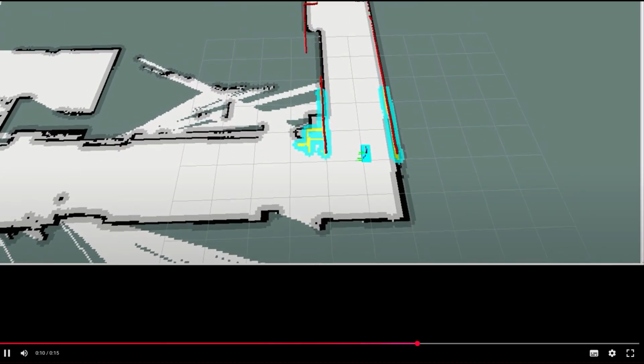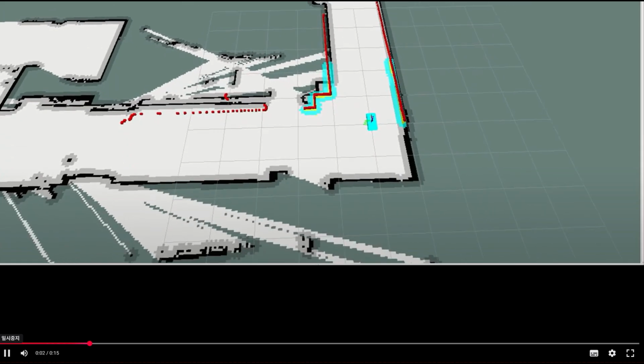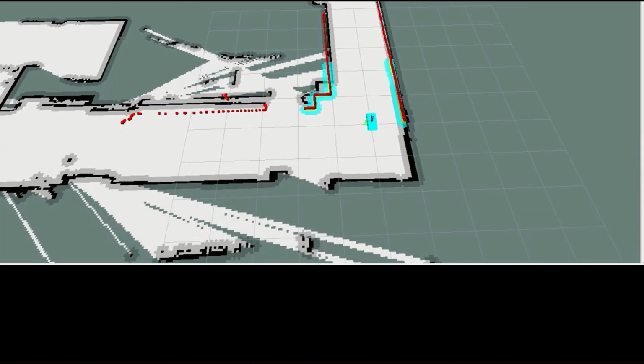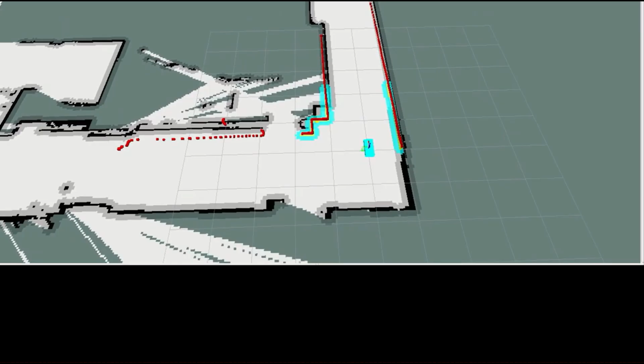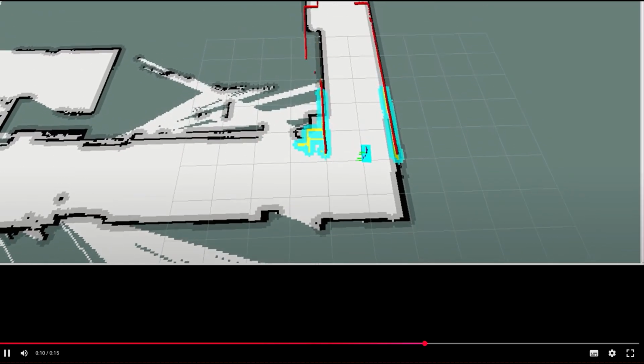In this video, the car is actually moving forward, and the new LiDAR hits, shown in red, clearly indicate motion. But because every scan looks nearly the same, the odometry fails to update. It only realizes that the robot has moved once a significantly different scan appears at the end of the corridor. This is a classic failure mode for feature-poor environments.